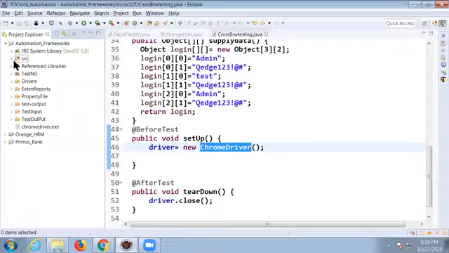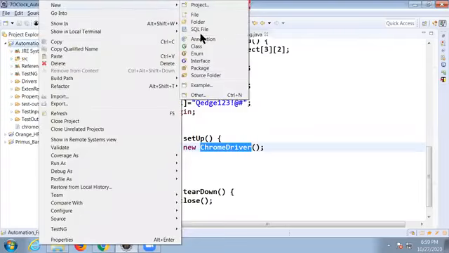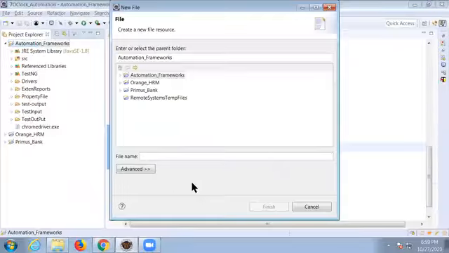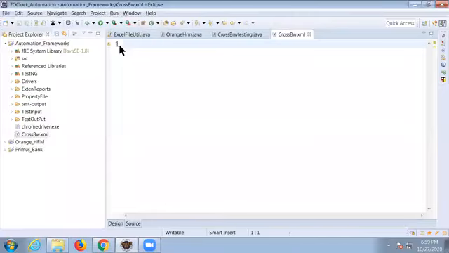All of you know how to create an XML file, right? So right click on your project, new file, and give that file name as crossbrw.xml. Finish it. And I told you a number of times, first two lines we can copy. From where can we copy?